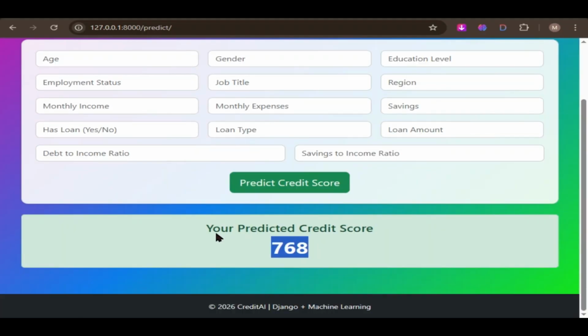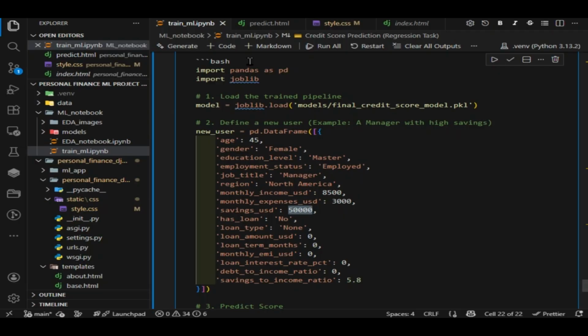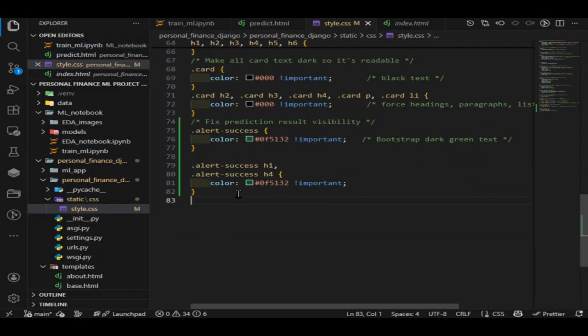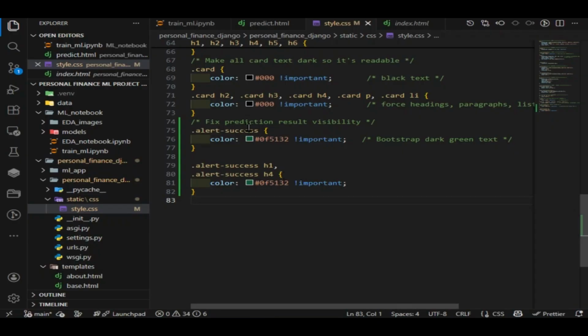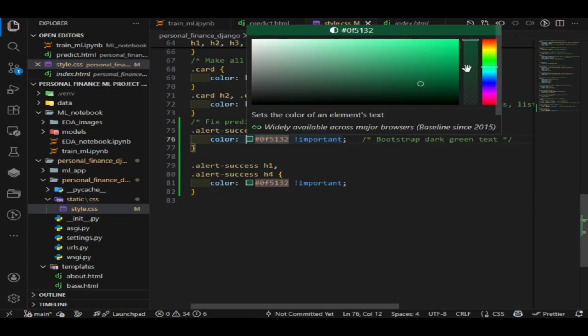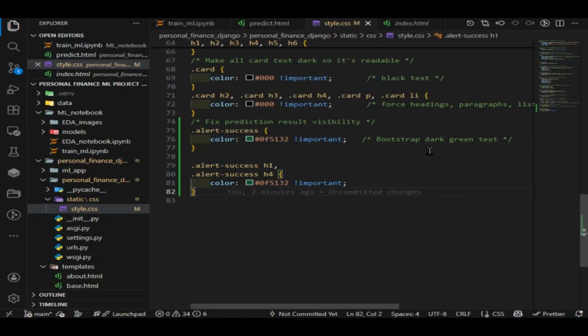One thing, I changed the color of the score. Before, it showed the predicted value in white color, and white is not visible there. Then I changed it to green. You can also change the color to one you like. You can change this website to suit your needs. I am thinking I will soon try to deploy this website on Amazon Web Services.